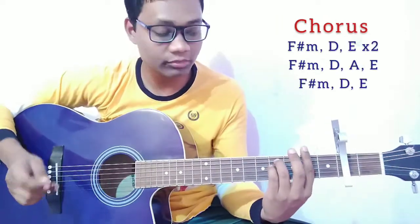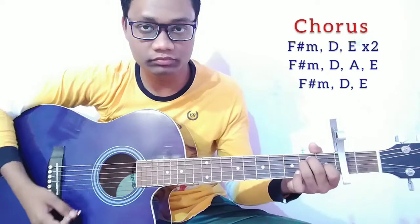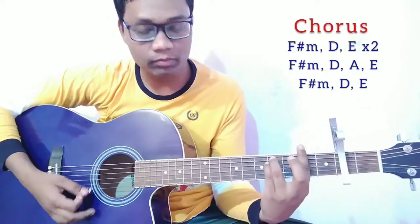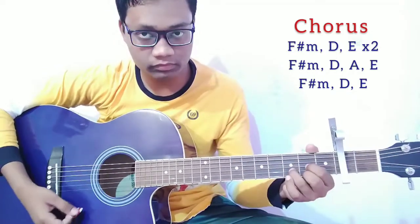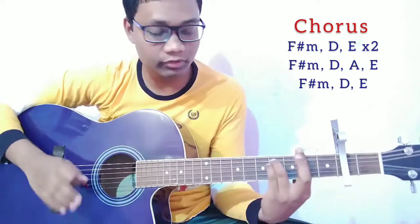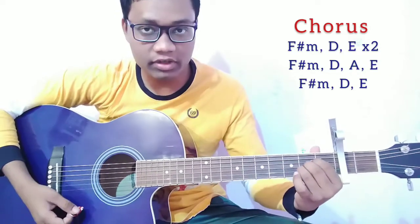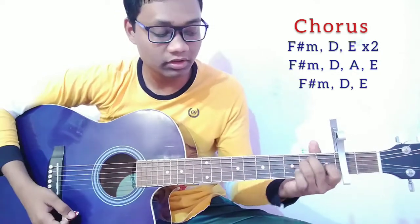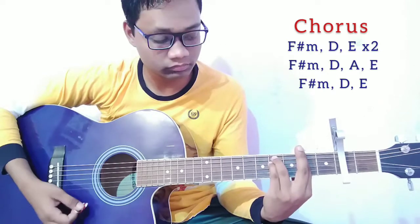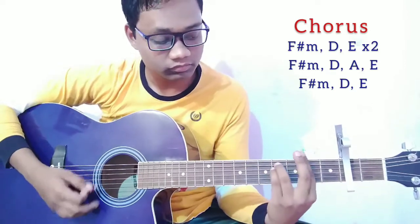For the chorus, I'm using the chord progression F sharp minor, then D, then E major. Then again F sharp minor, then D, then E major. The third time we play F sharp, then D, then A major and E major. Then again F sharp minor, then D, then E major. We are going to play just like that.